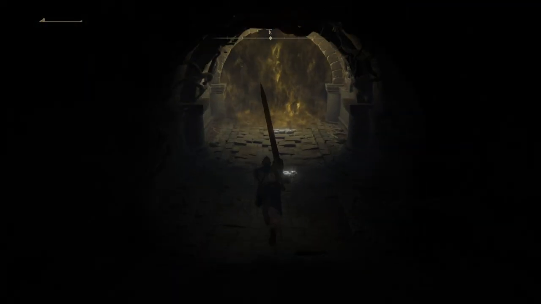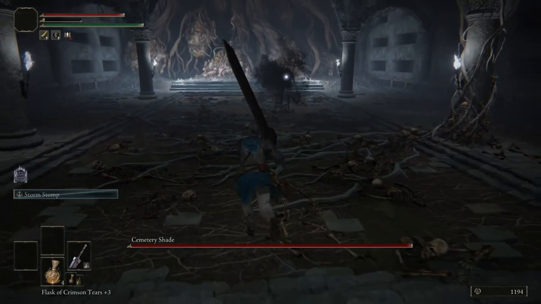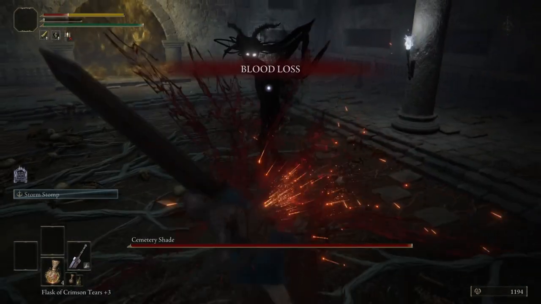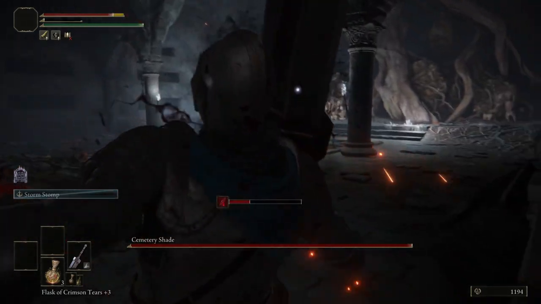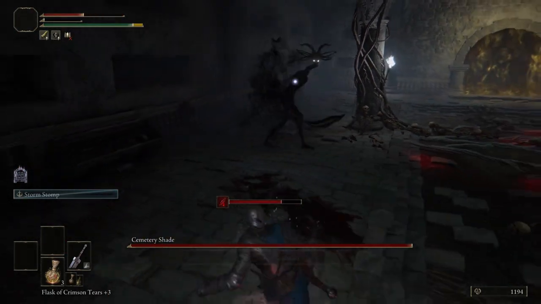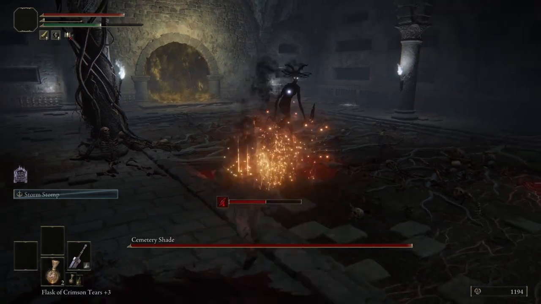Now let's see. Let's test our great sword. I think he doesn't stand a chance against me and my great sword. Oh, okay. Okay, I need to hit this. What is this thing? What is this shade? Come on. Get over here.